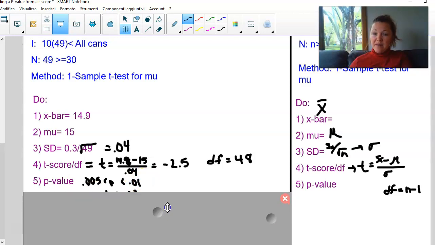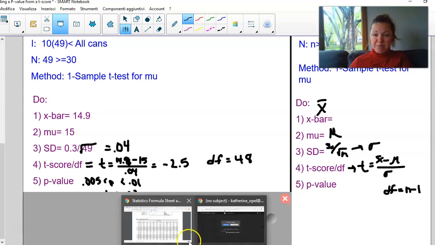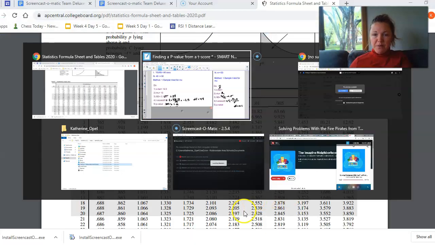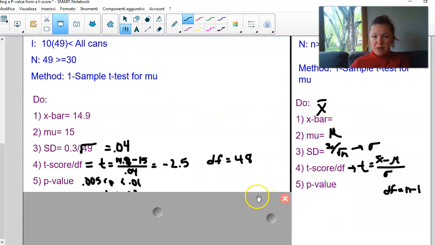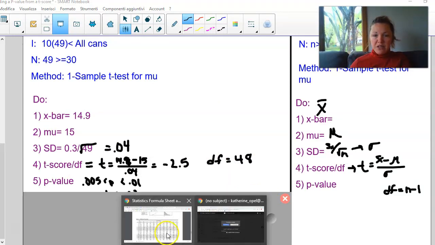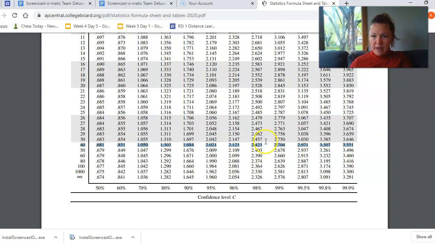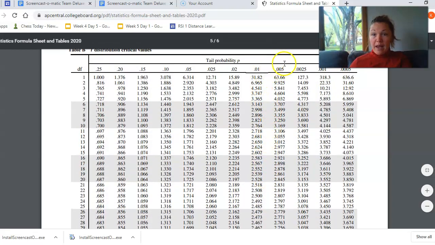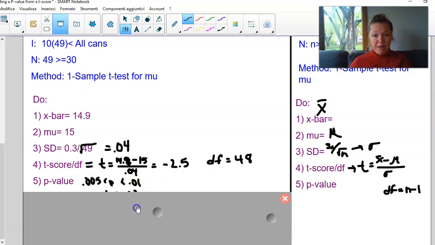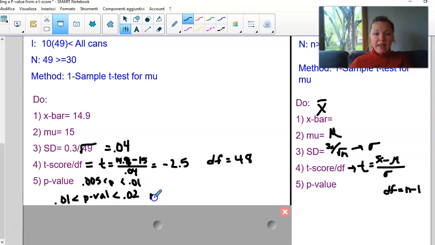Okay. So again, let's see here. 2.5 was my t-score. Let's just double check. We have that all right. Okay. We went to 40 just to review with you real quick. I just want to double check my work. 2.5 is right in between here. Okay. I scroll up. I got 0.005 and 0.01. And I have that right there. I multiplied by 2. And here is my final p-value.